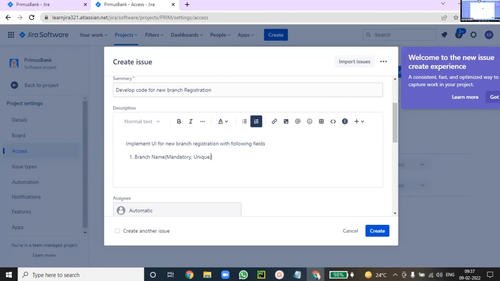Comma, alphanumeric only, meaning no special characters. Comma, minimum 4 characters, and maximum of 40 characters.